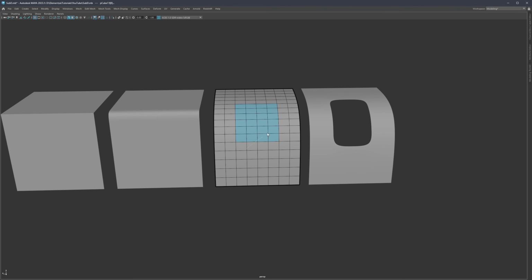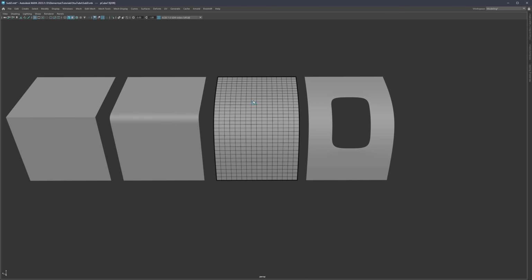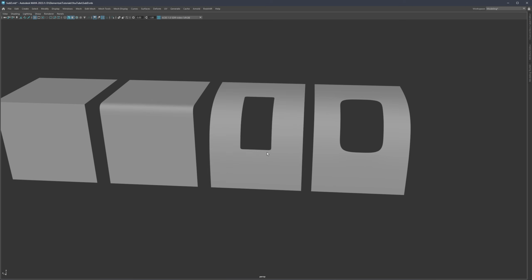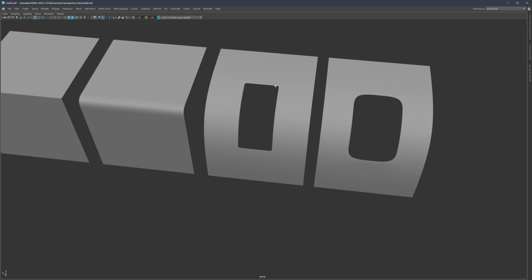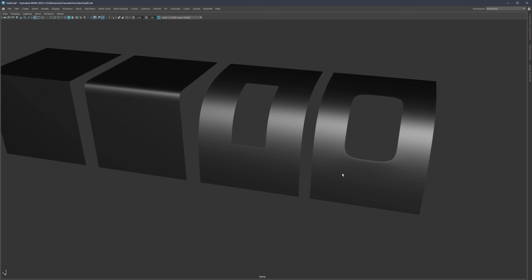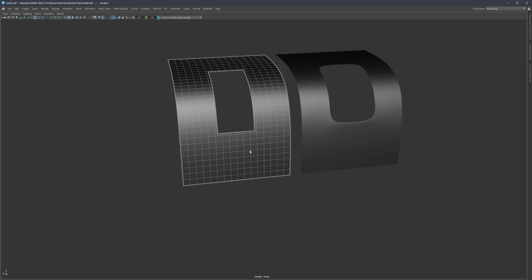Let me just undo this real quick. Same rule applies. We're going to smooth it even further, and then you're going to have very dense geometry that will allow you to have very tiny details with very sharp corners and a very stable structure. You can notice the difference in sharpness is very visible, and at the same time we're still maintaining the integrity of our object.